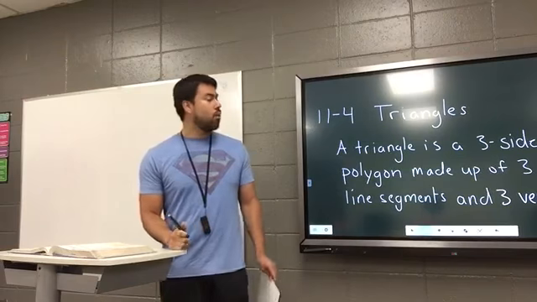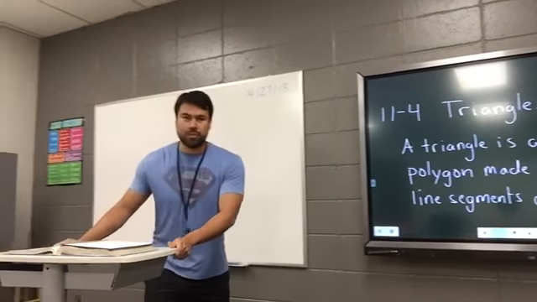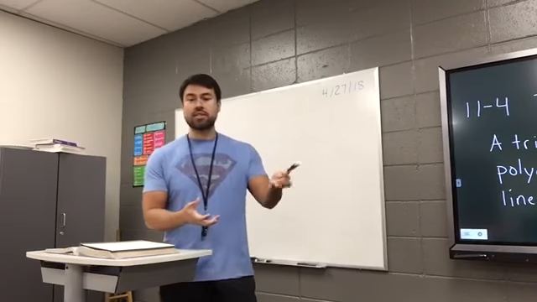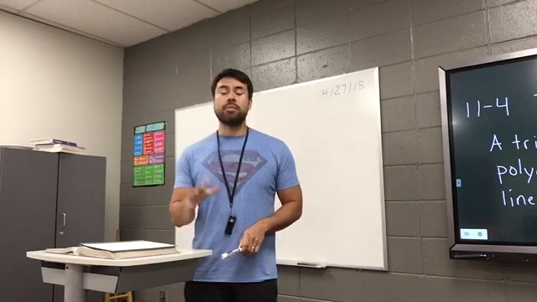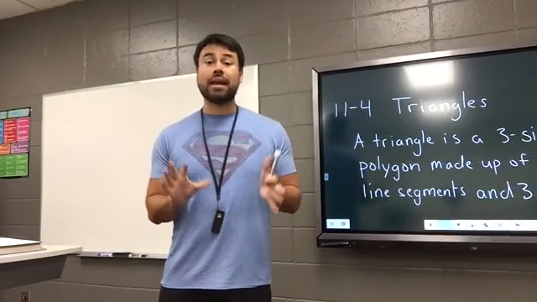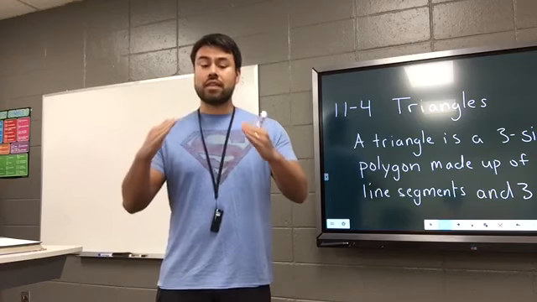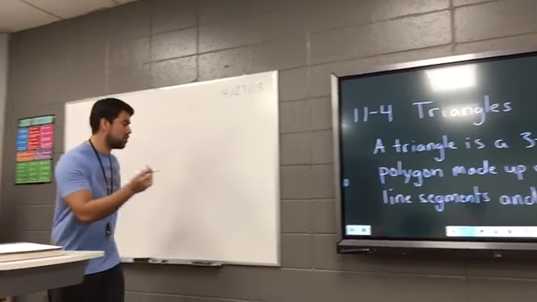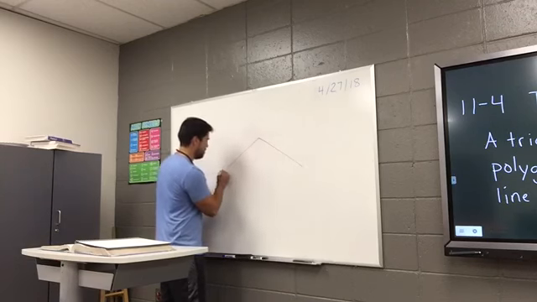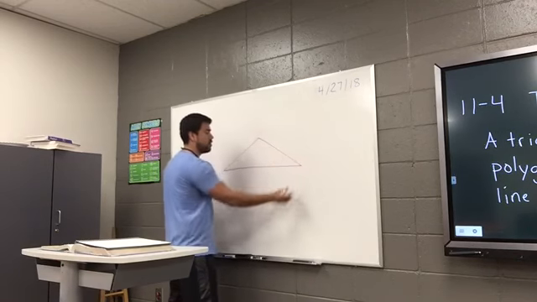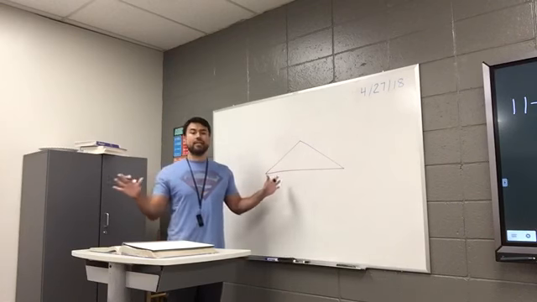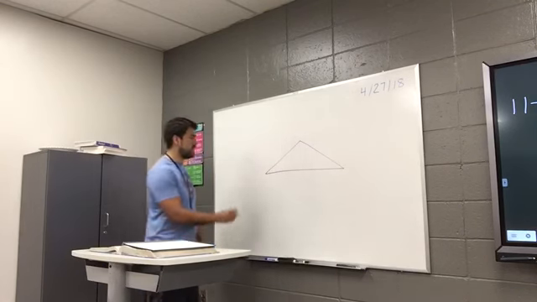All right. What I want you guys to do, and I'm actually going to do it on my whiteboard, and I hope you guys can see it, is I want you guys using your protractor, which hopefully, well, I'll leave some here if you don't have it, to draw me a nice triangle. But remember, guys, you don't have to draw it exactly like mine, but I do want you to draw it big enough so that you can measure some of the angles with your protractor. So I'm going to draw my triangle here, and I'm just going to draw it like this. Okay, so that's my triangle, and you don't have to draw it just like this. It could be any triangle, but just make it big enough so you can measure each of these angles.